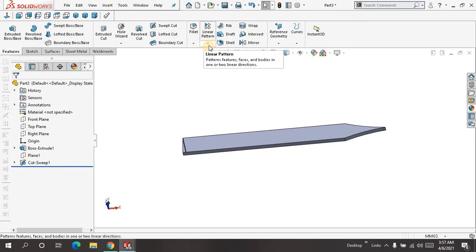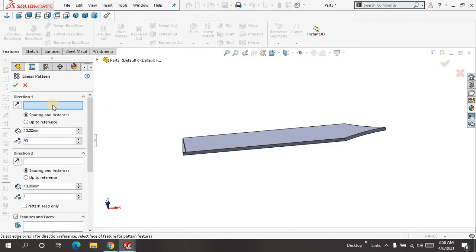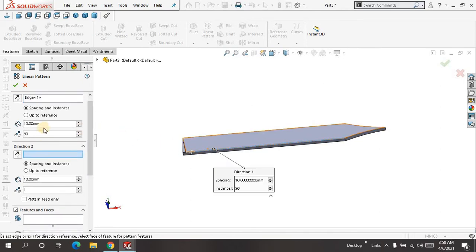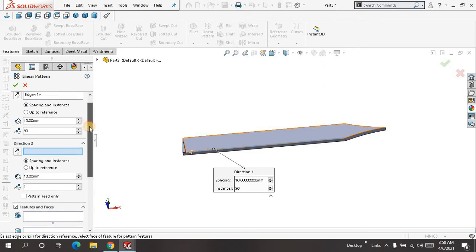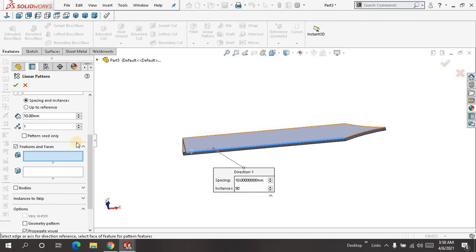I want to make a pattern. Come to Pattern, Linear Pattern. Now in direction 1 I will choose this line. This is my direction 1. And come here, Features and Faces. I will select the features.